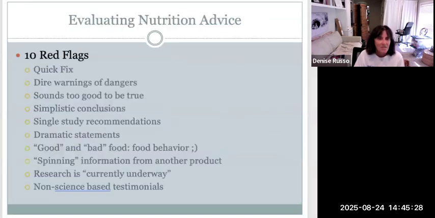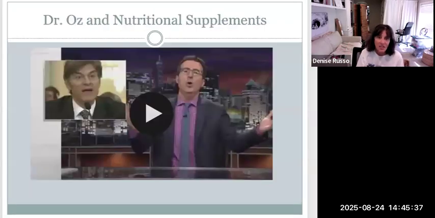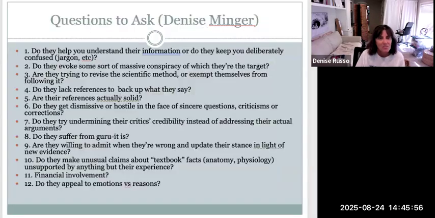And then finally, just being able to evaluate nutrition advice, looking at the 10 red flags is one way to go about doing that. Looking for real science. This is an old video. I'll probably actually delete it because it is so old, but if you ever look it up, it is rather interesting to see what people will say on a TV show compared to what they know to actually be true. So I have just some different things for you to consider here, some more questions you might want to ask.